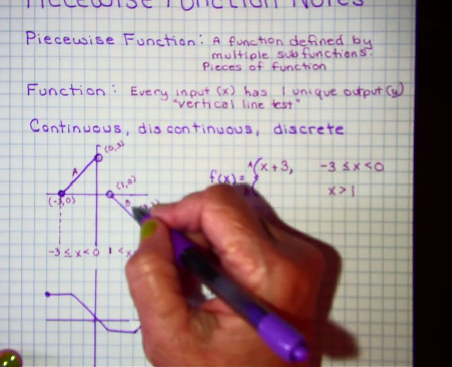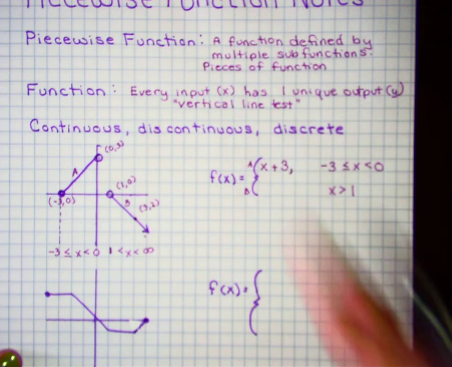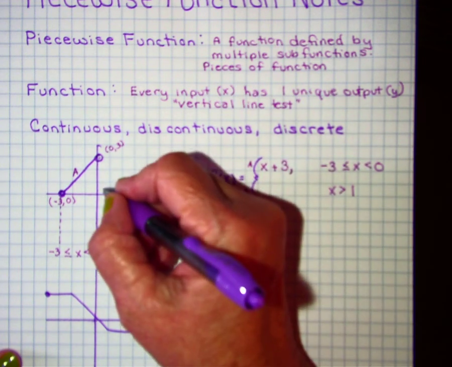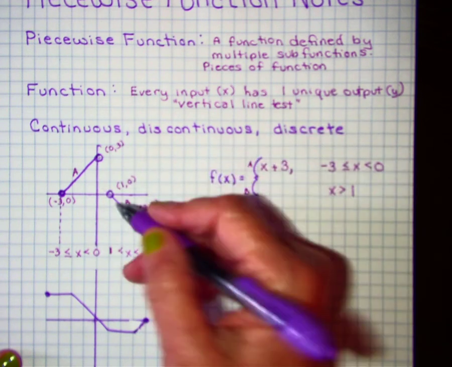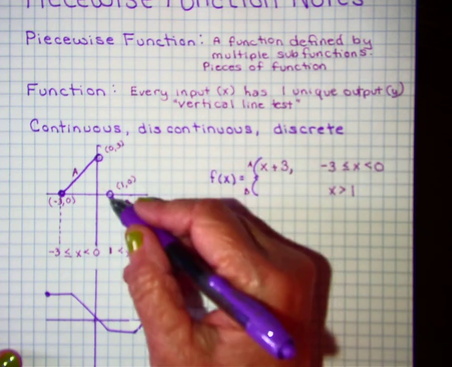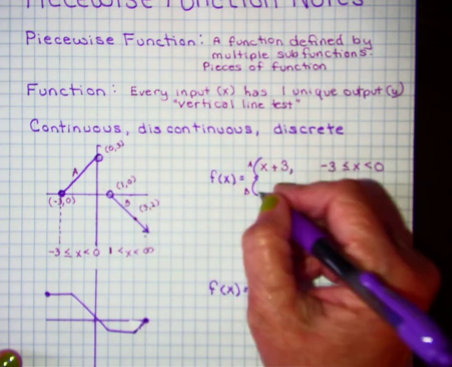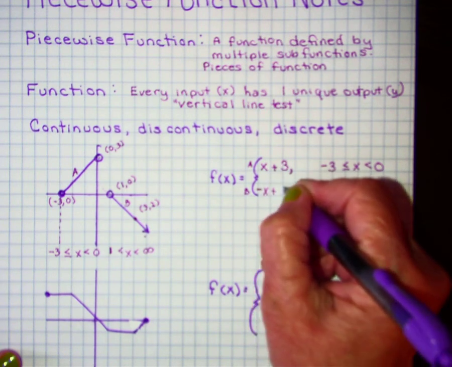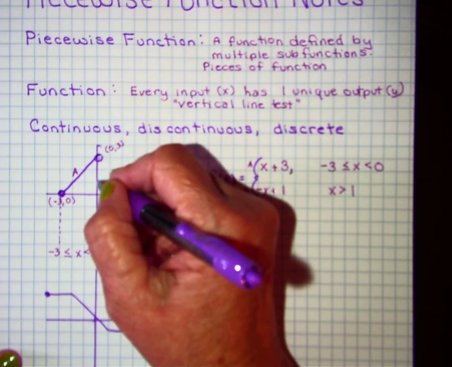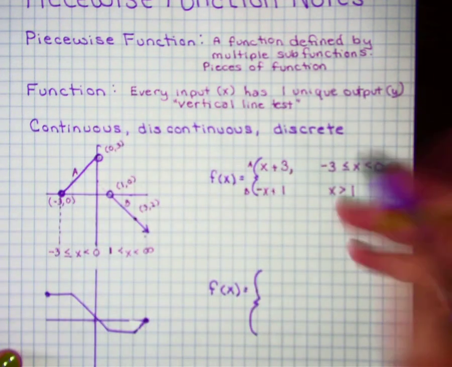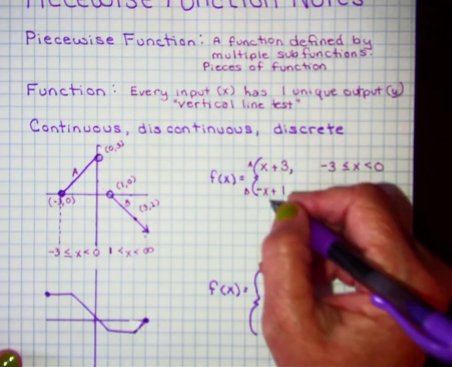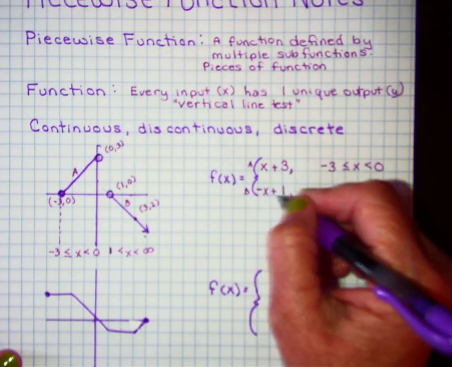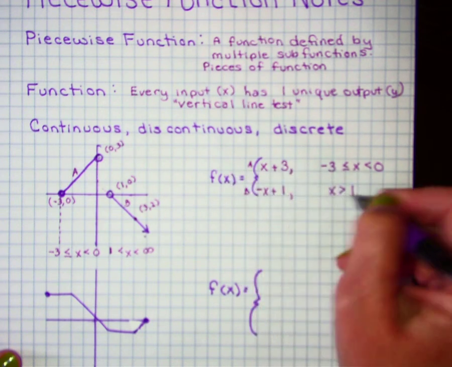Now I've got to look at B, and it's the same thing. If I draw up here, I know that my y-intercept's at 1. My step is a -1. I'm going down 1 over 1. So now I have a negative x plus 1. My y-intercept would be at 1 if it went that far, but it doesn't. It starts at 1. And so my function will equal negative x plus 1 when x is greater than 1.